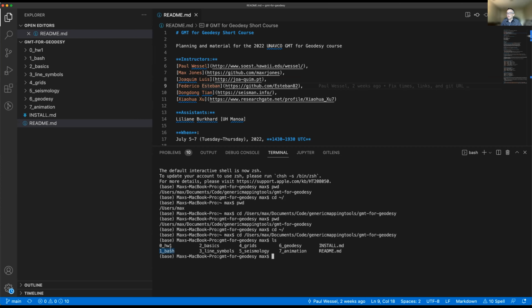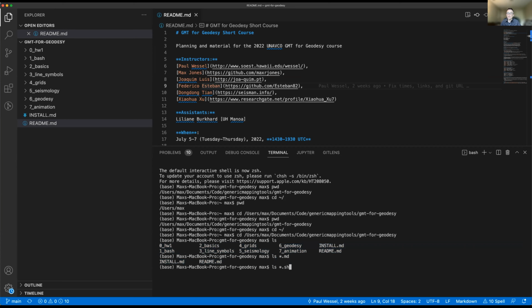And I will note that inside of each of the folders, so for example, one bash, there's a markdown README file, and that's where you can find a link to the slides that were presented in the first section of this section. So if I want to only list specific files, again, I can use that wildcard. So this would list all files, but I want wildcard.md to only list markdown files. So now rather than a list of all the files, I have a list of only the 2 markdown files.